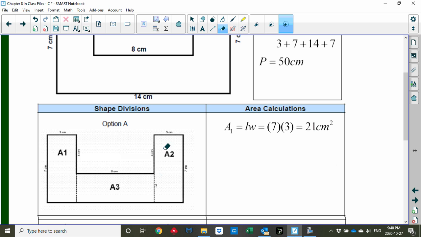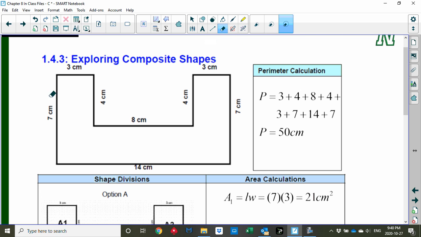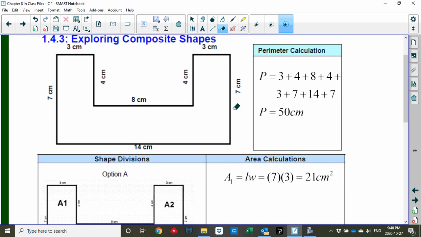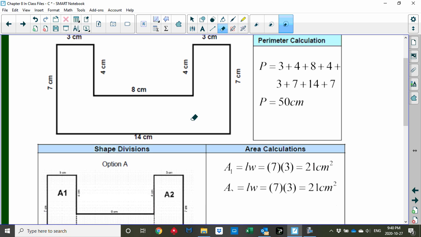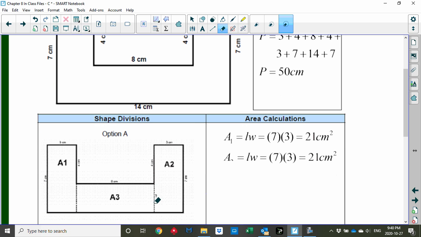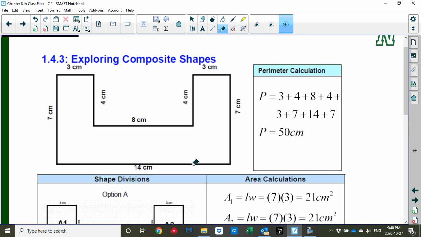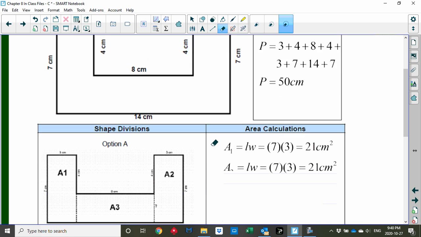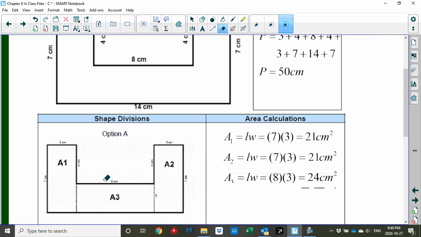So my first rectangle is length times width, which is 3 times 7. Same with my second rectangle, it's also 3 times 7. But here's where it comes in, that unknown side. My third rectangle, I need to know what this side is here. I need to know what this distance is right here. And if this whole side is 7 and this is 4, I would need 3 more in order to total this 7. I'm missing 3 to make these equivalent. This has to be 3. So I have 3 here by 8, I get 24. And when I add them all up, area total, I get 66.